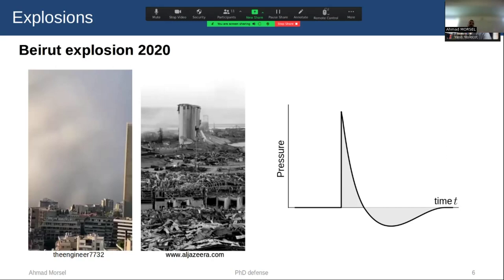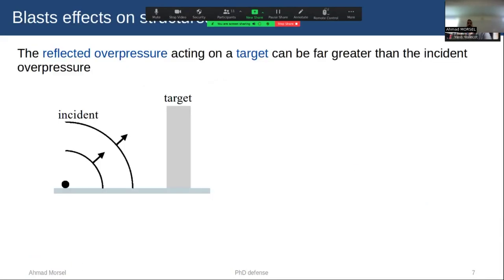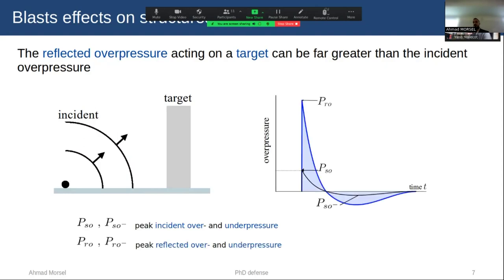The challenge is to simulate this explosion in the laboratory. The shockwave produced from an explosion is what we name incident overpressure — it is the differential pressure, the pressure of the shockwave minus the atmospheric pressure. When this shockwave strikes a target, our structure will feel what we call reflected overpressure, due to the conservation of momentum. The value of this reflected overpressure can be 10 times greater than the incident one. We also define the incident impulse, which is the integral of pressure over time.